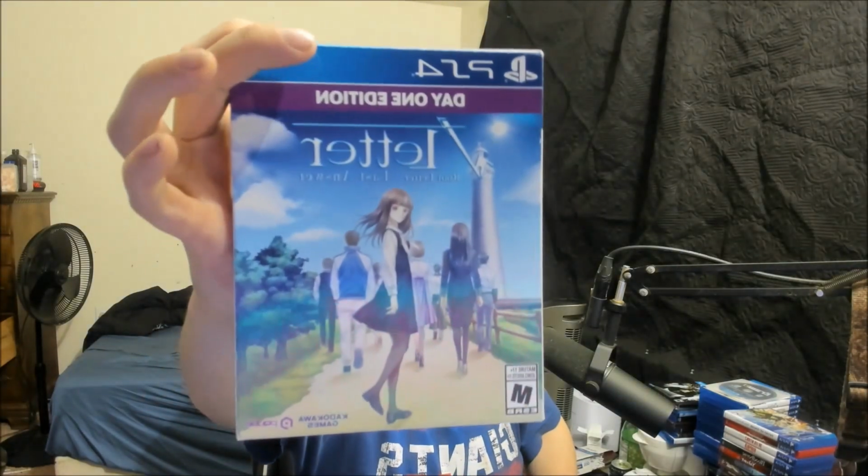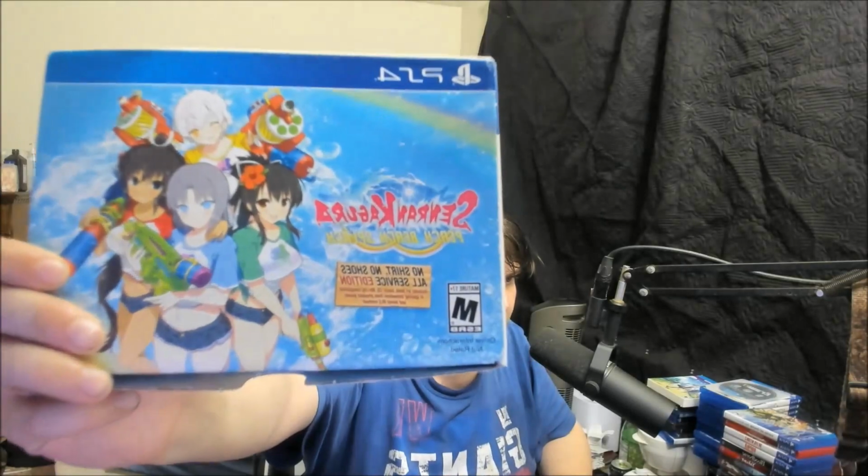So again, Root Letter, Last Answer, Day 1 Edition. Now, this is why I was going to mention this game again. Because I have Sharon Kagura, Peach Beach Splash, no shirt, no shoes. Can't talk tonight, I'm tired. No shirt, no shoes, all service edition.